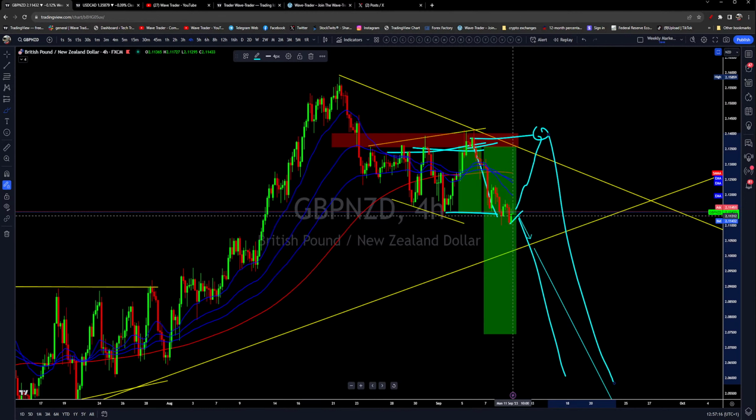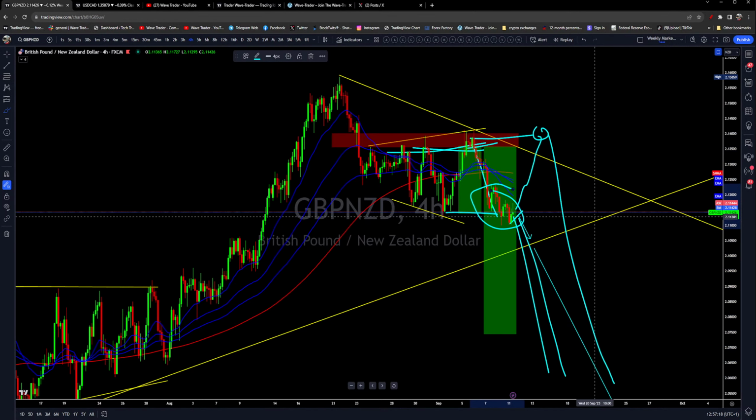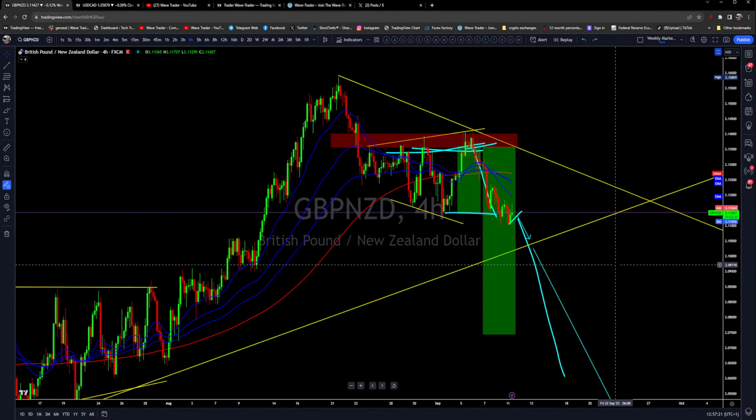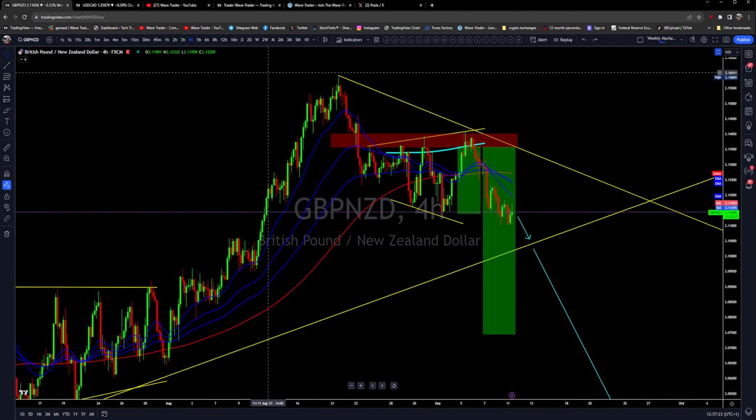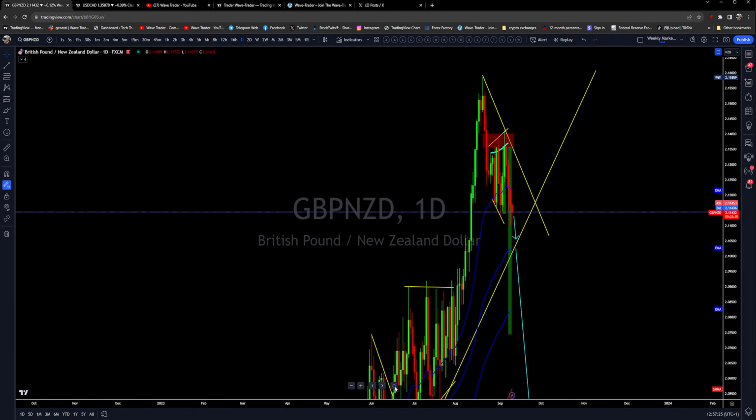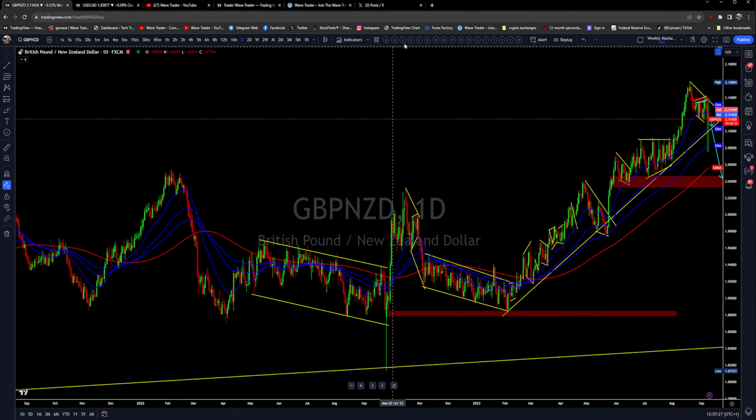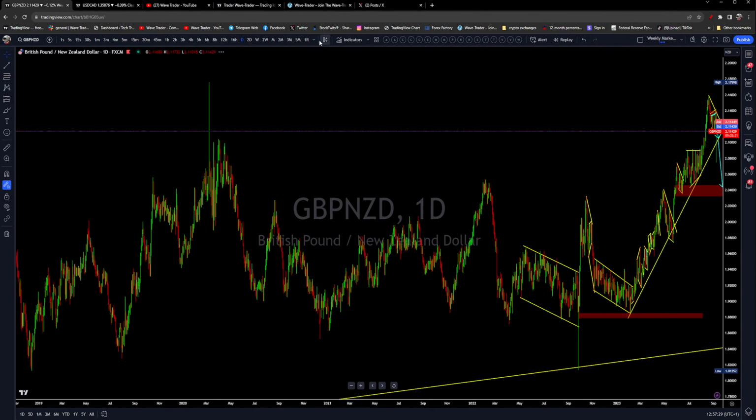It can continue to keep breaking down these levels. So I'm going to look at the lower time frame. It can break down and continue to keep falling lower. This might be a top. The top is in place on the pound New Zealand dollar, and we may not see that top again anytime soon. You see that a nice daily sell-off is just appearing over there. So it can break down and continue to keep dragging lower. All right, so you may have missed that top.